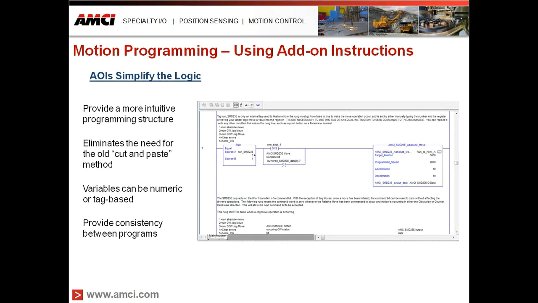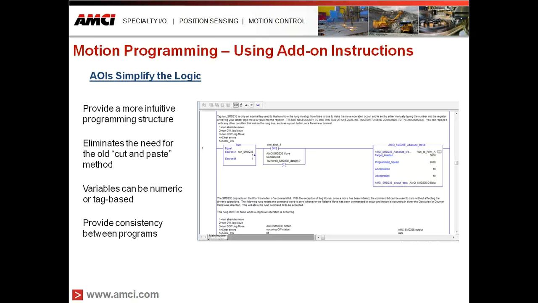So you've seen how we've done the programming, and we do everything with copy instructions. One of the things that we've had a lot of questions about in the past were add-on instructions. Add-on instructions are for people who are familiar with the Allen Bradley programming environment in Studio 5000. It's basically a subroutine that is created by the manufacturer, which allows you to simplify your programming. Basically, the subroutine acts in the background. The programmer doesn't see it.